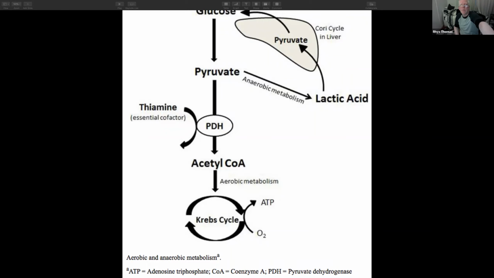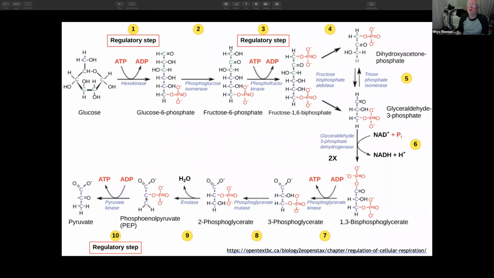So the key things from this slide are that pyruvate to acetyl-CoA is a key regulatory step that's irreversible and commits pyruvate to going to acetyl-CoA instead of being able to be converted back into glucose. And then there's also this anaerobic metabolism of pyruvate to lactic acid when you have the shortage of that NAD+. I think the next one, yes, a little bit crazy, but this is glycolysis.